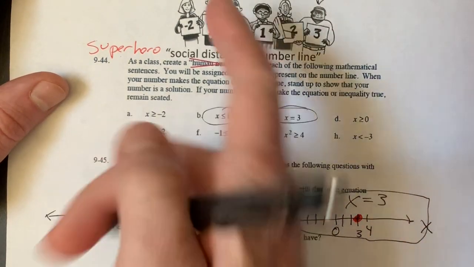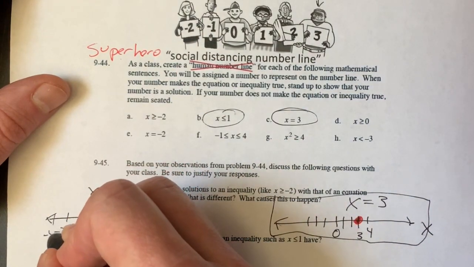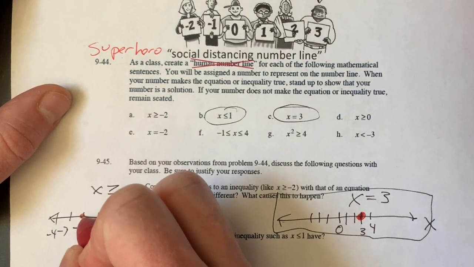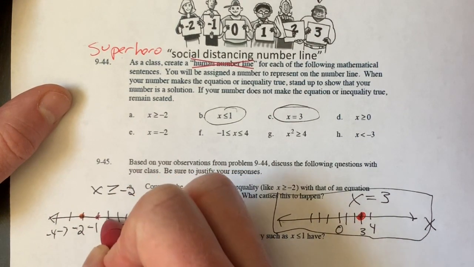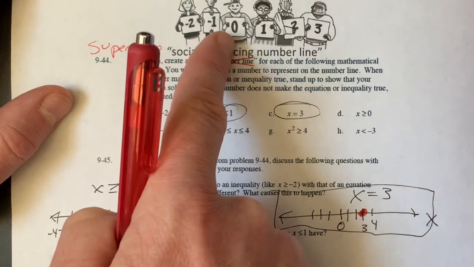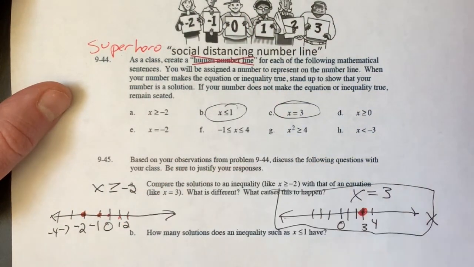I'm going to go a little further than what our number line had up here, and put negative 3, negative 4. These are not solutions here. The thing that your graph showed was that all of these were solutions. I'm going to put points down. So there was a point down, a solution of 3. These would all be solutions to x is greater than or equal to negative 2. All these people were standing, right? I have a point here, a point here, a point here, and a point here.